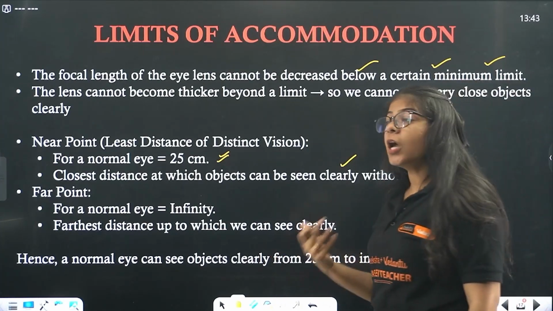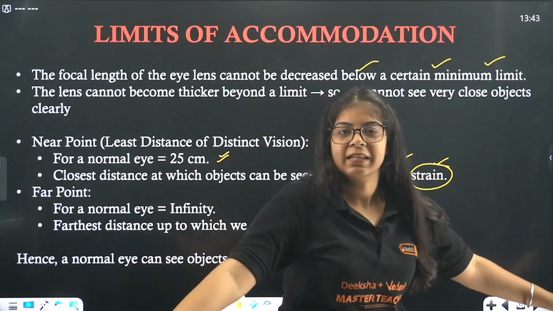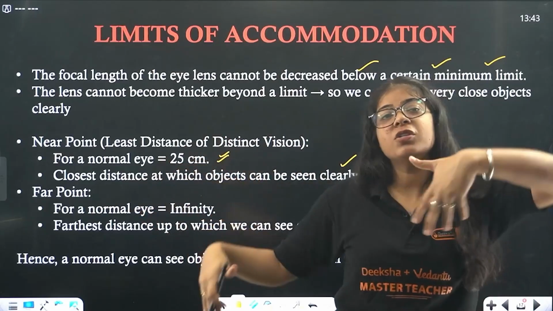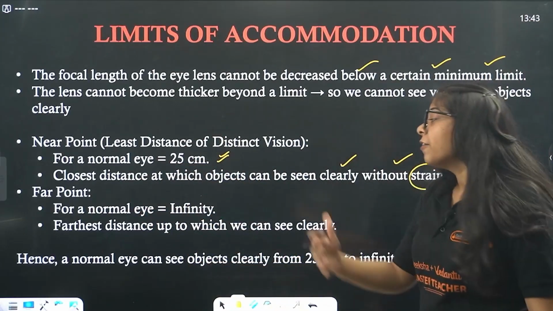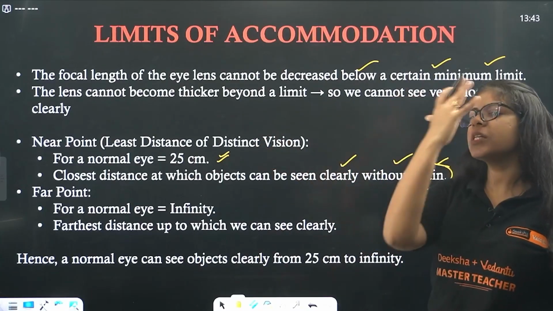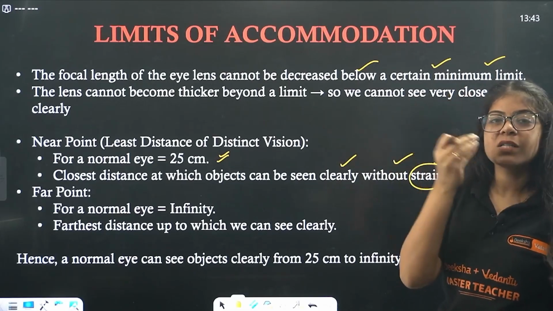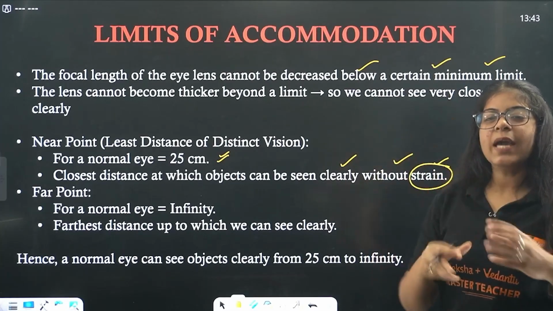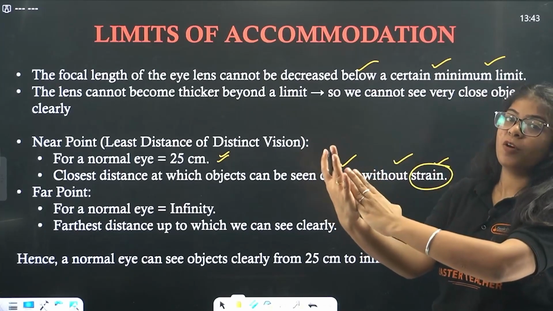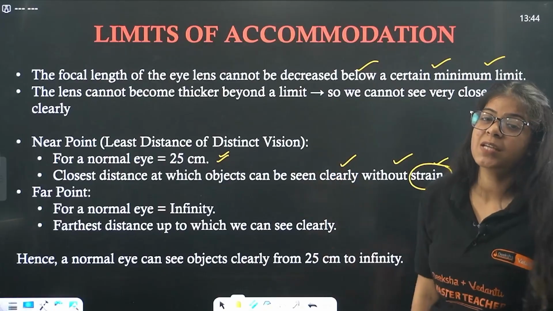Okay, far point, how far your eyes can see. Your eyes can see to infinity technically, but of course we don't. But in general, a healthy eye should see till infinity. So it is the farthest distance up to which we can see clearly. Near point is the closest distance up to which we can see objects distinctly. If you come closer, you will see the words getting blurry and mixed together. That's why we keep our copies 25 centimeter away from our eyes, because that is the least distance where you can see objects distinctly.